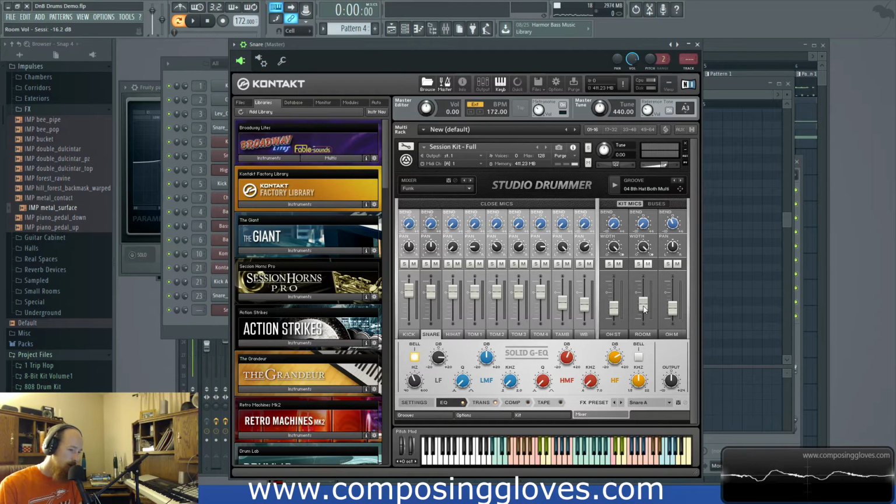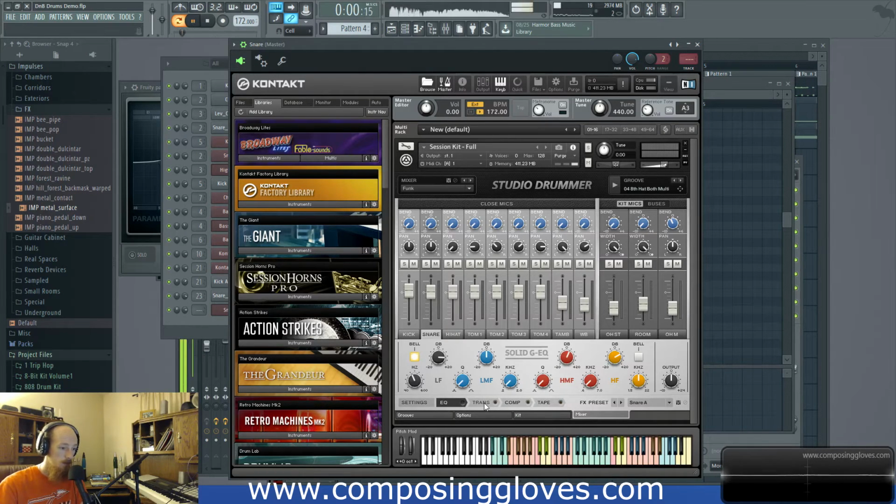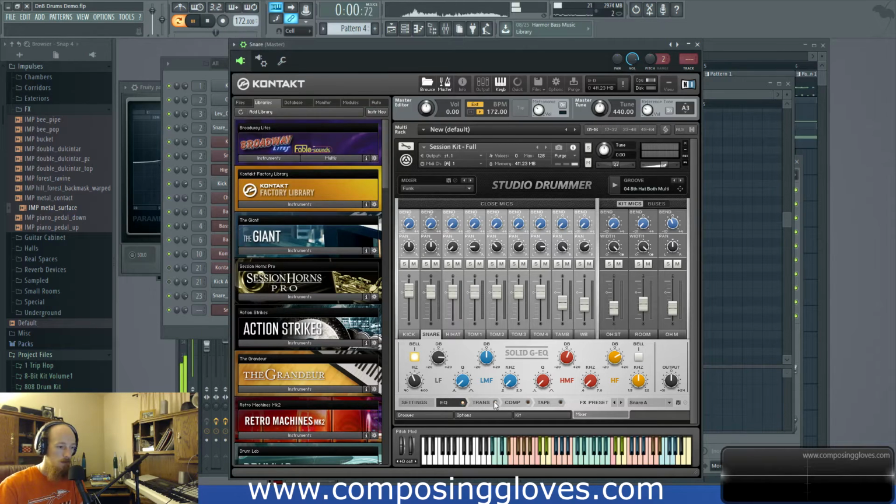So I'm assuming the room is a room. I need to go look it up inside their manual, but it doesn't really matter. These are like your overheads and it's your room mic. So it's not that complicated. I'm actually pretty happy with where it sits right now, but let's go ahead and turn these off. See how much they're doing to our signal. And let's just turn off the kicks for now.